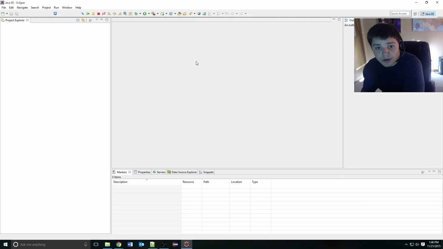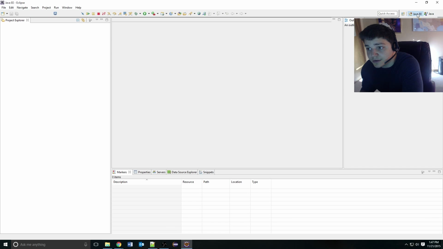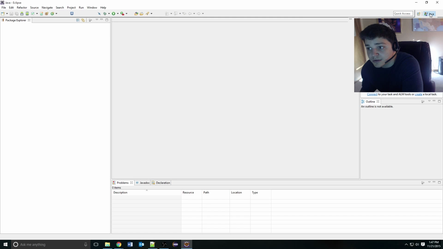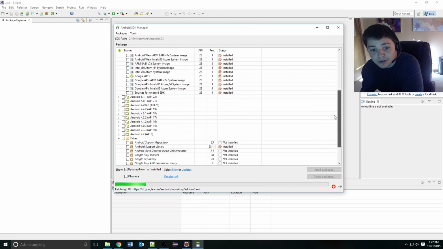Okay, now that we have restarted Eclipse, we need to make the ADT, the Android tools, visible. So right now we're in the Java EE, and we want to actually be just in the normal Java. So if you click the plus button up here and pick Java, and you can go ahead and actually just close this one, you notice you get different tools. And up in the upper left, you have the Android Virtual Device Manager and the SDK Manager. So, as seen before, now you can access this tool inside of Eclipse.